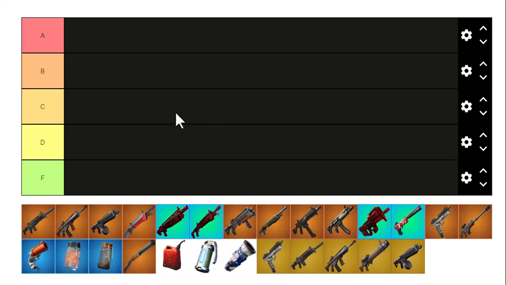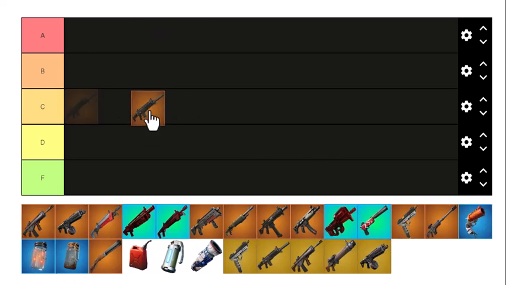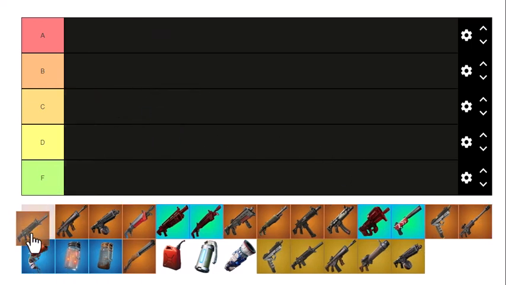What's going on, guys? It's Fat Boy, and today we are tier listing all of the weapons of Chapter 4, Season 3, Wild. And what I'm going to do with these is try to go for a bell curve, try to make it the most fair, not just put everything in A or F or anything like that.